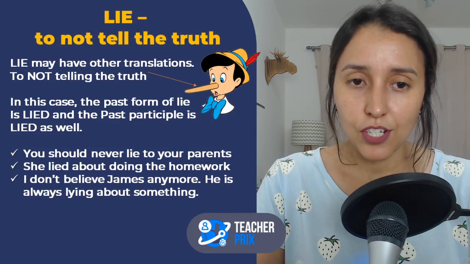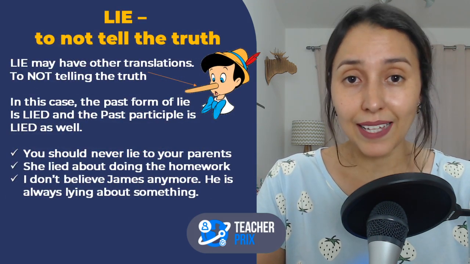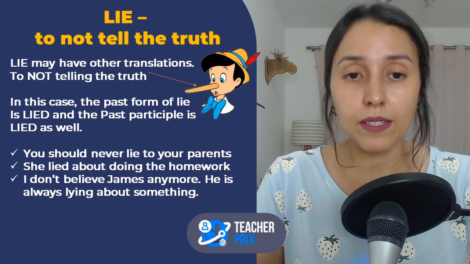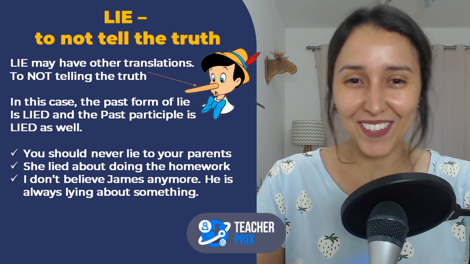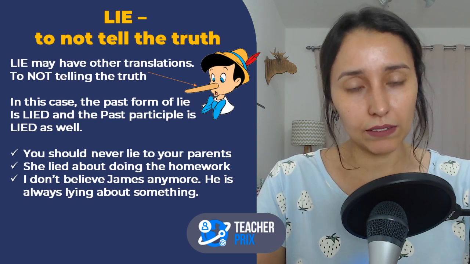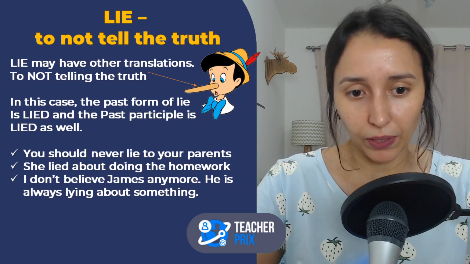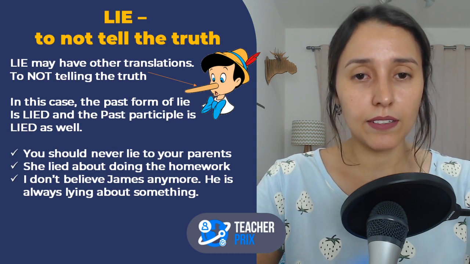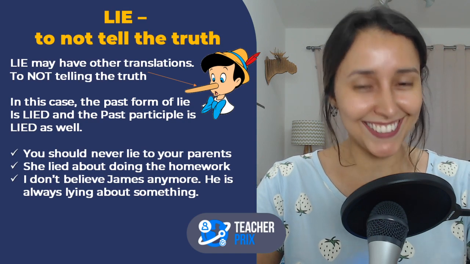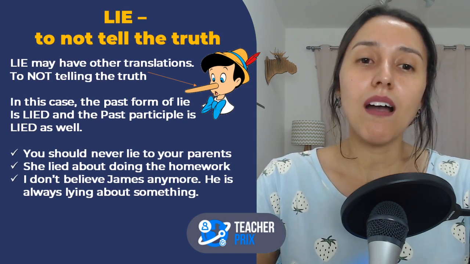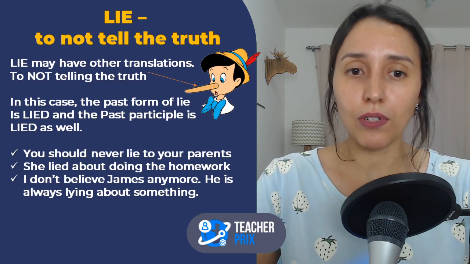Moving on. Just like lay, lie has some different meanings. And the most popular meaning of lie is when you don't tell the truth, when you are a Pinocchio. Hey, not good to be a Pinocchio, you know? We should never lie. And hey, don't lie to me. Did you hit the like button? It's important. Anyway, when you don't tell the truth, you're lying.